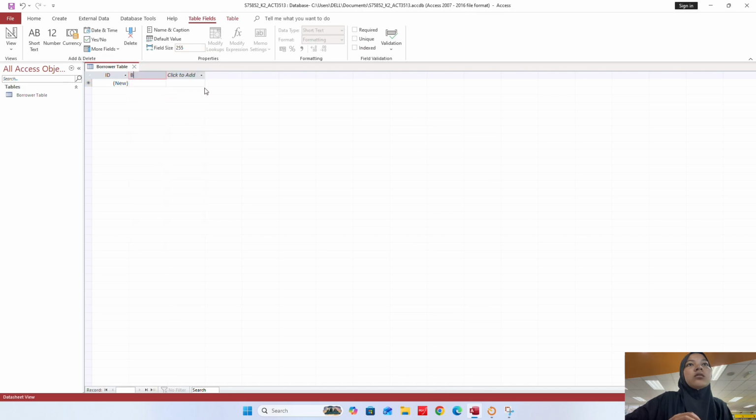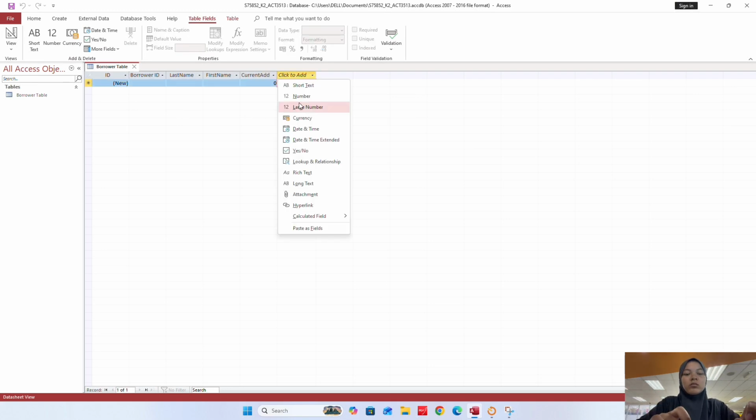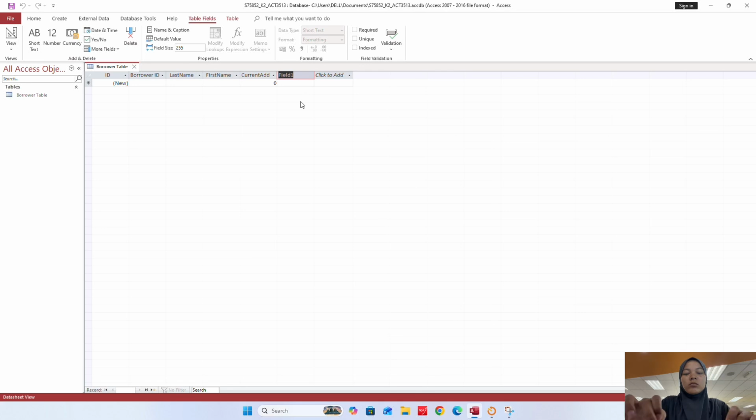Add the borrower ID, next last name, and then first name, and then current address, rate mode amount, lender ID, and last, appraiser ID.